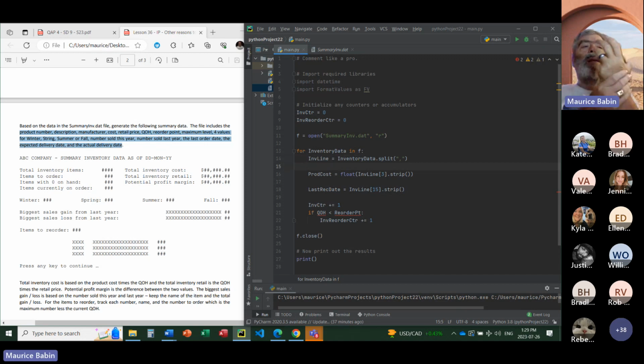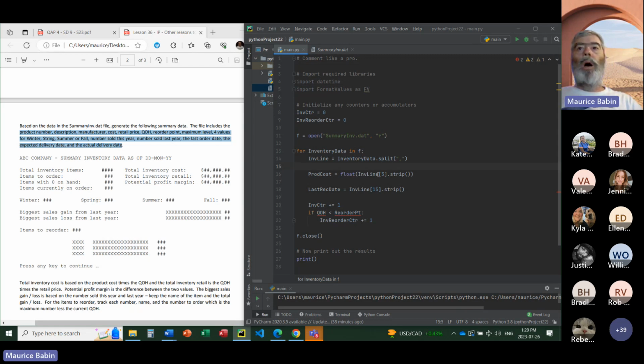And now I'm going to read the data. I'm not sure what I need yet. But when I look through this, I can pretty well be sure that anything that's numeric, I need. So nowhere do I need the product number or the description or the manufacturer. I think we're going to start with the cost.